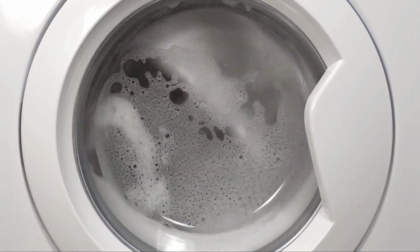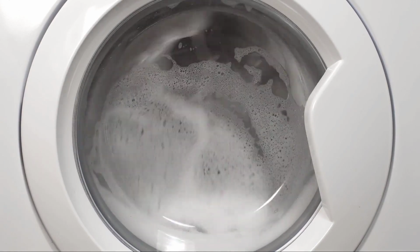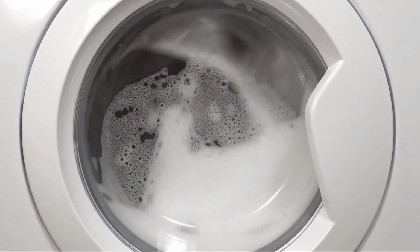So, there is your very own genius DIY laundry soap using all natural ingredients. Give it a try, and let us know how it works for you in the comments below.